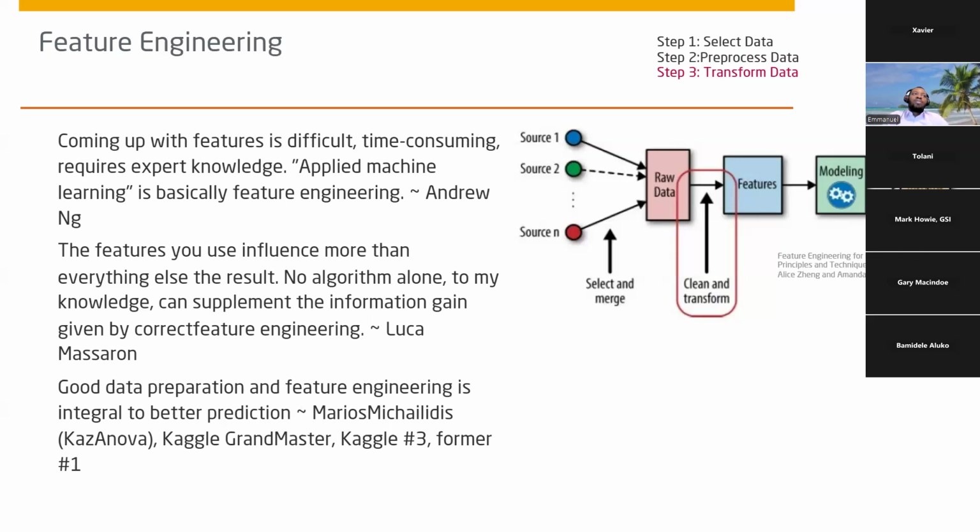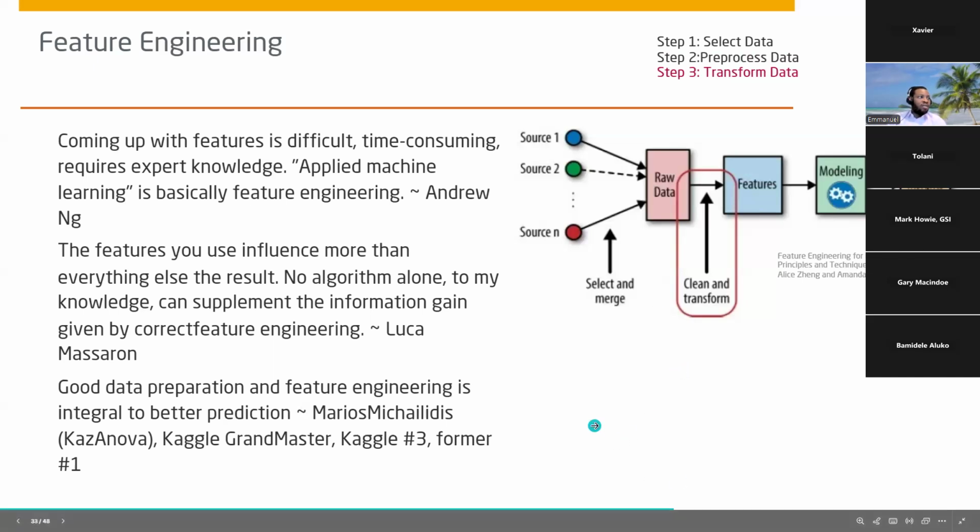Just because you can do something doesn't mean you should do it. So you can speak to them: if we have this, what impact will it make? And with that, you help. And again, the image is just showing you where the feature is. From raw data, you get your features, and that's where you do the feature engineering.